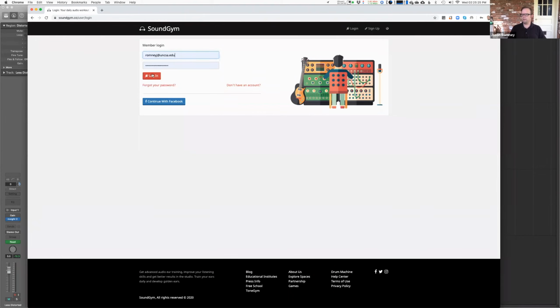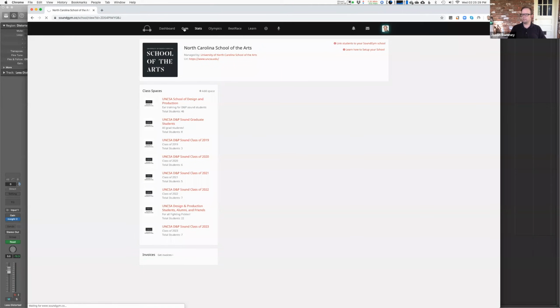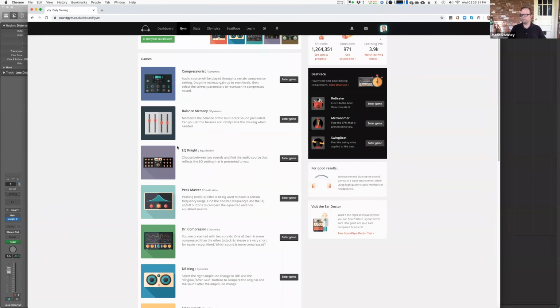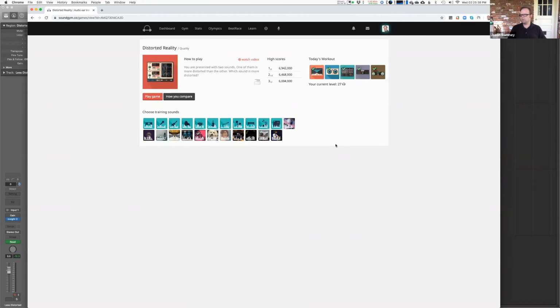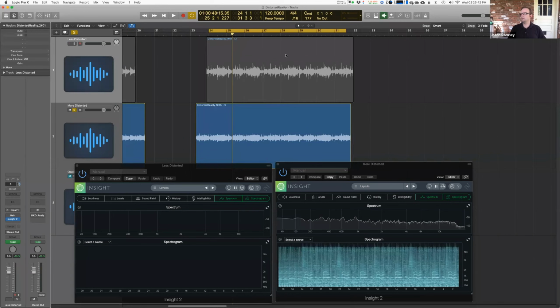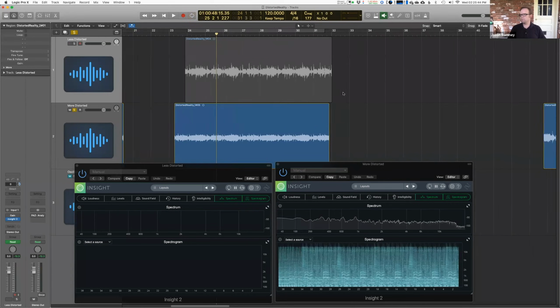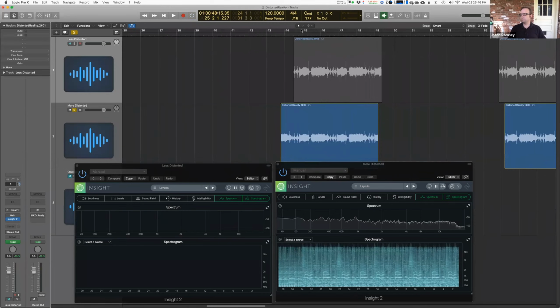So I'll log into my other account here, and let's see. No, I want this one. I don't remember what level I'm on. Let's see. Okay, I'm on 27. So let's take a look at what 27 looks like in Logic here. So I took some samples out of it. So here's some examples. Let me get this loop so it's not completely maddening.